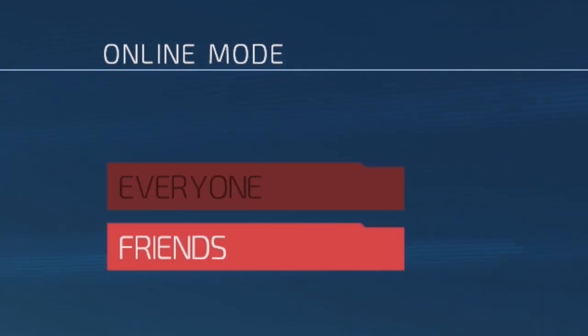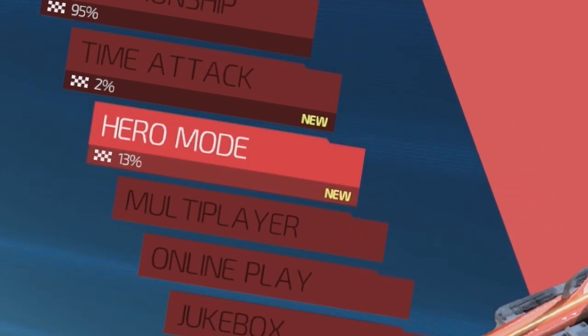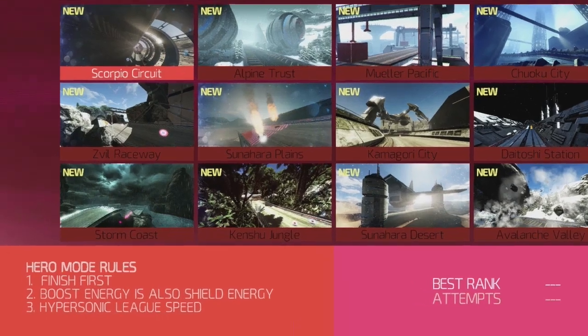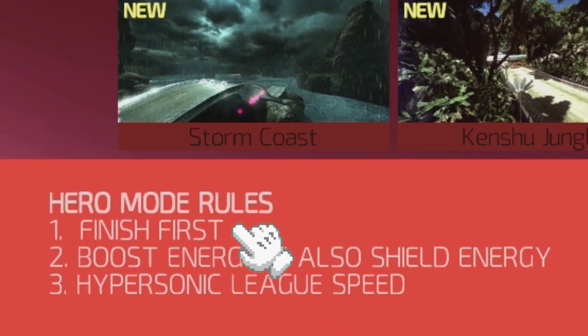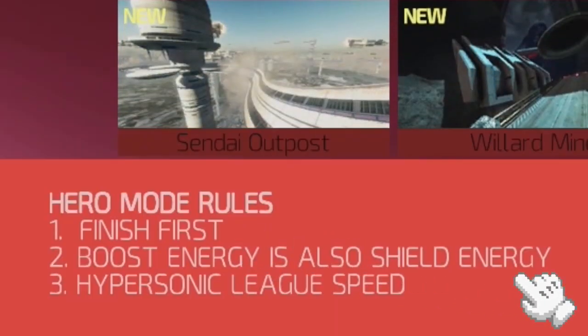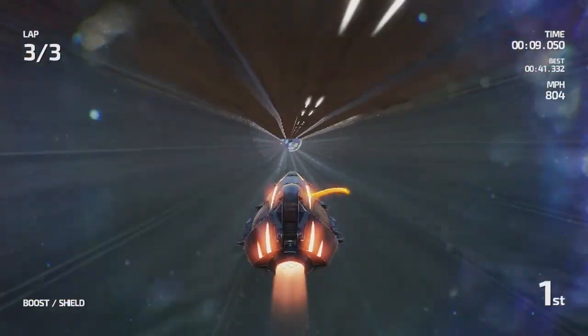Online play against anyone or with friends, and our main attraction, Hero Mode. Ugh, burped. Hero Mode! Once you beat the Hypersonic League, you unlock this beast of a challenge. The rules are as follows. You must finish in first place, crashing your vehicle is a one-hit game over, and your boost meter also doubles as your shield meter. So you have to ration your boosts while now having to worry about crashing into walls, which also drains your meter.